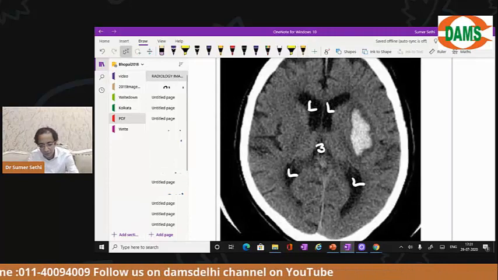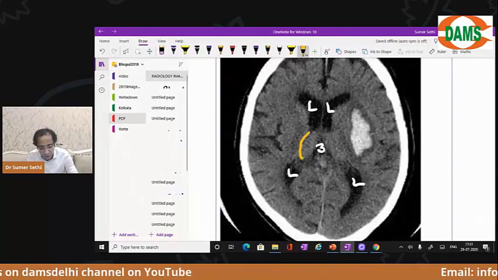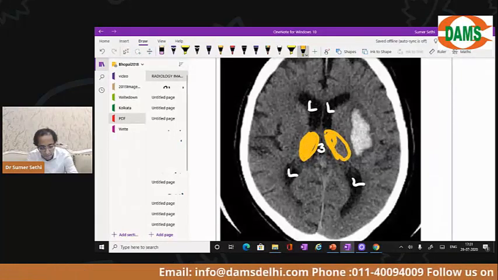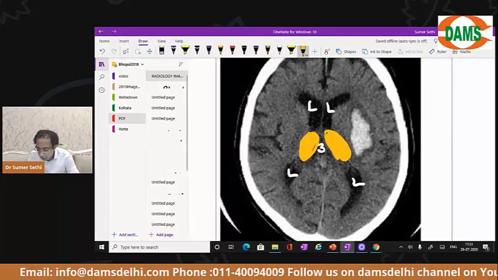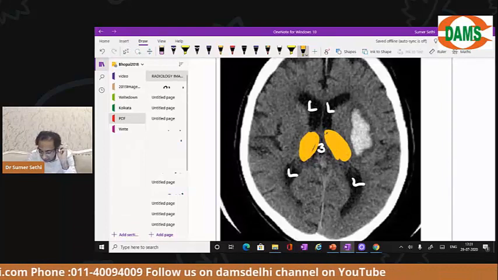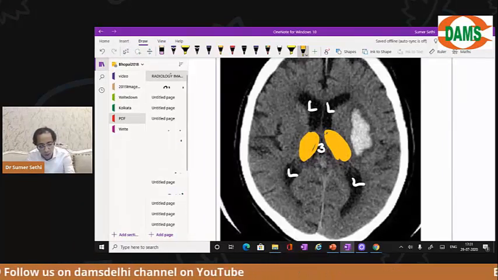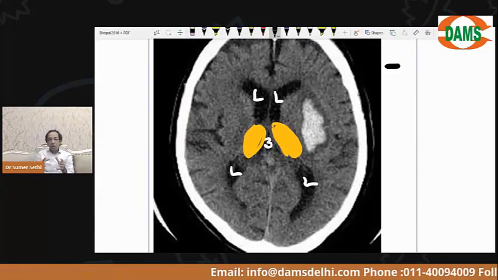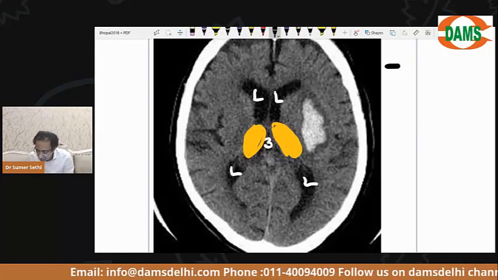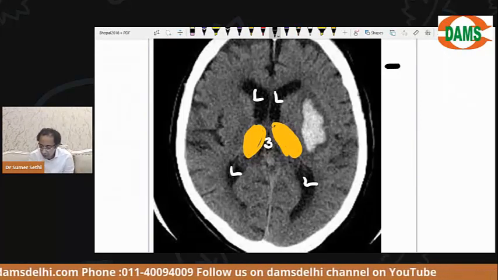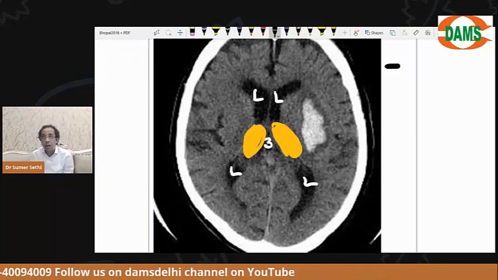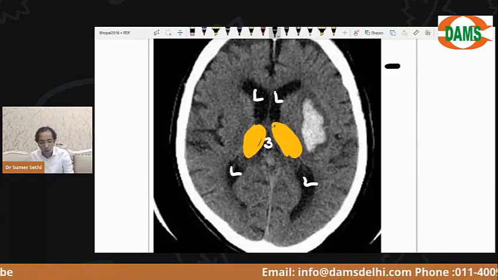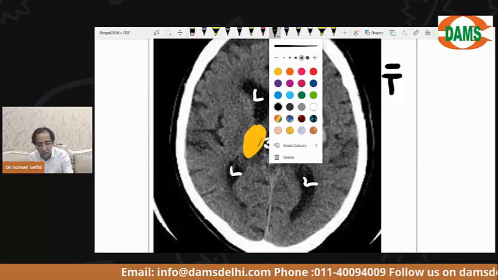Okay? Children look. Okay, I'll come to the disease later on, but can any one of you identify the structure now? Identify the structure marked in the yellow color in the image and tell me the blood supply of it. Who is this and what is its blood supply? Can you see that on either side of the third ventricle, I have outlined a yellow colored structure for you. So who will be on both sides of the third ventricle, beta? Who could it be? We guessed this, right? The third ventricle should be bounded by thalamus.